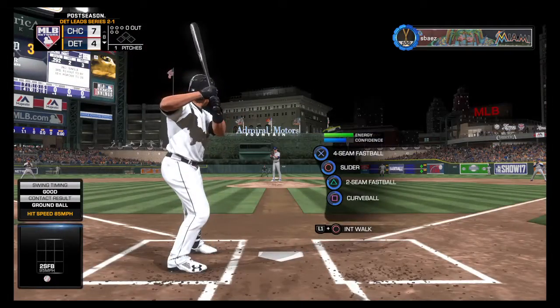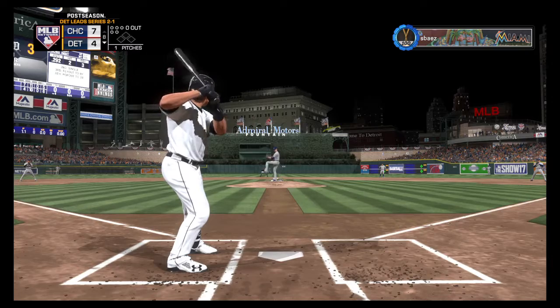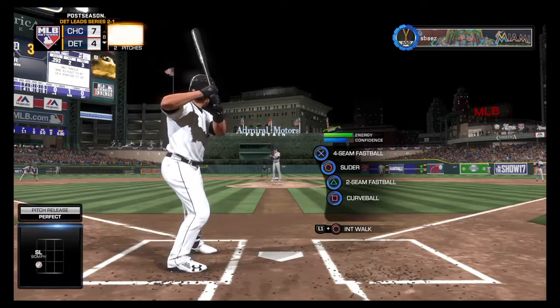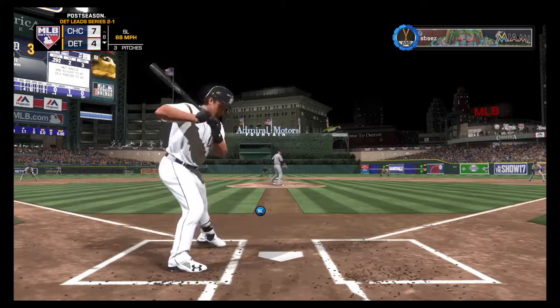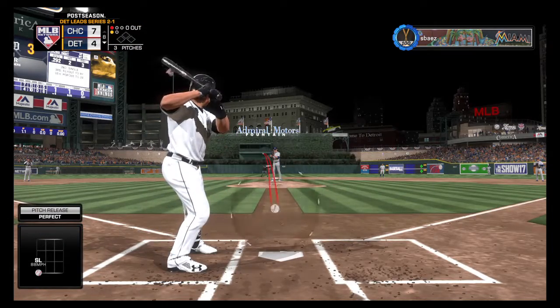In now, Brian Dozier. He'll get things started in the bottom of inning number 8. Designated hitter, Brian Dozier. Slider, and he gets ahead of him here, 0-1. Objective number 1 right here is finding a way to get on base, so I'm not surprised to see him taking the first pitch there. 1-1.